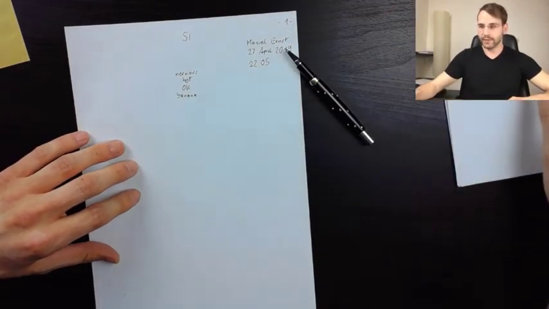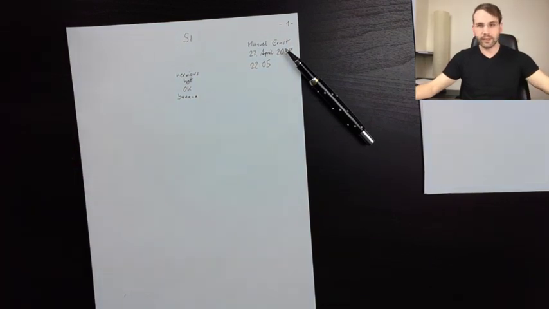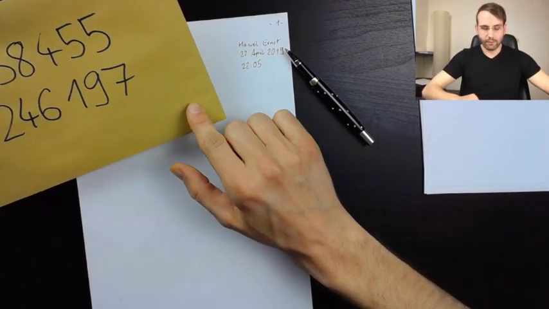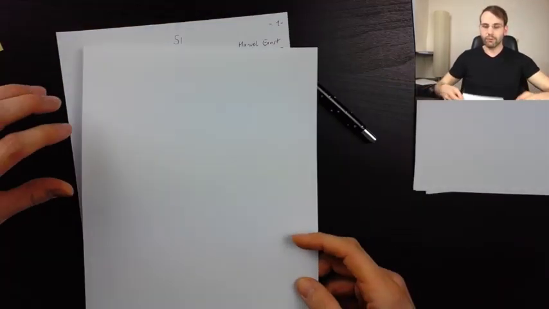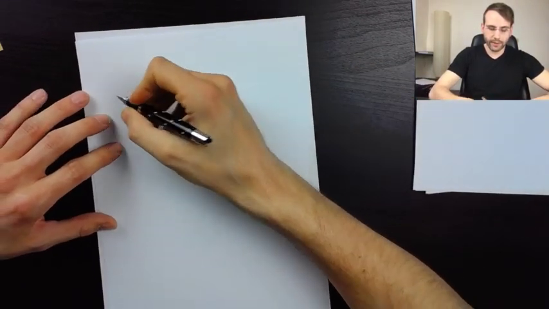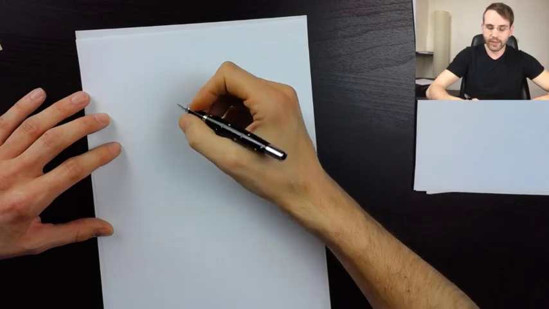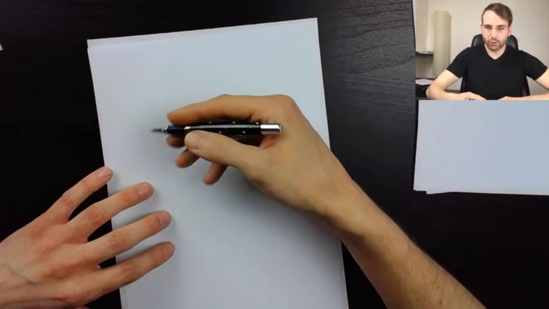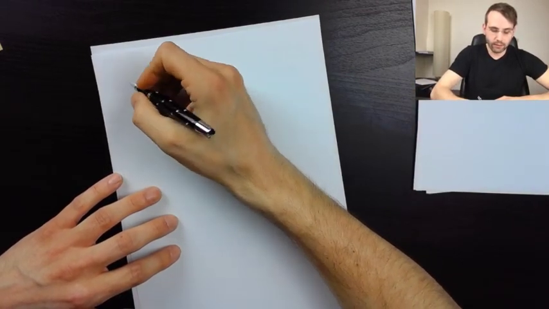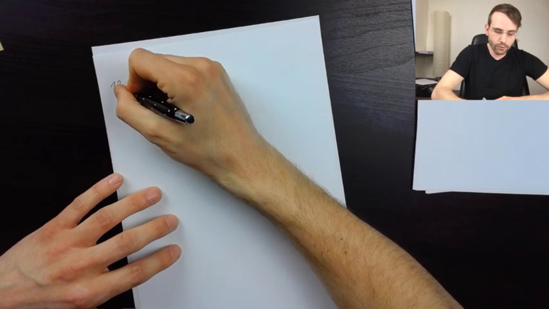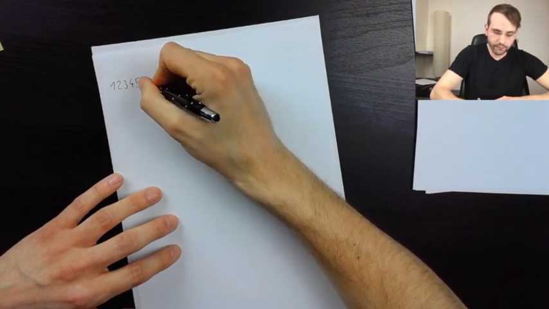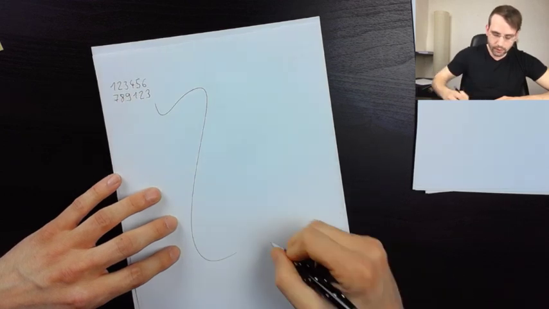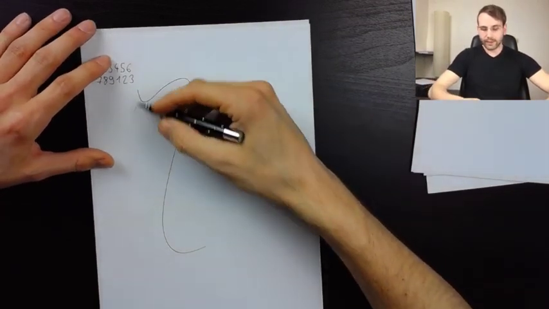So, okay, now we start with the session. This is like the header of the session. And now we start, and I will say, don't start. I will explain now the first stage. I will say to you the number, you write it down. And after you write it down, after the last digit, you make a spontaneous ideogram. It's a spontaneous scribble. It's like a reflexive hand movement. I show this to you now with a normal number. It's not this number. 1, 2, 3, 4, 5, 6, 7, 8, 9, 1, 2, 3. Spontaneous hand movement. That's what we call the ideogram.